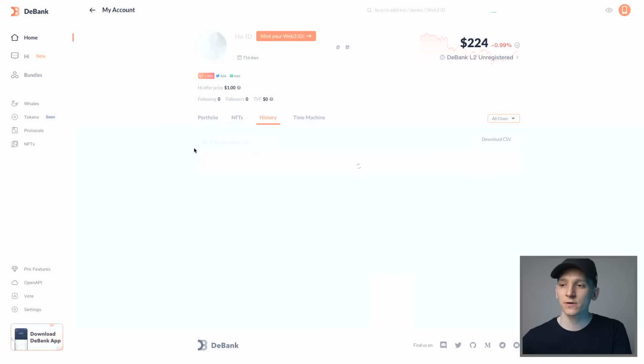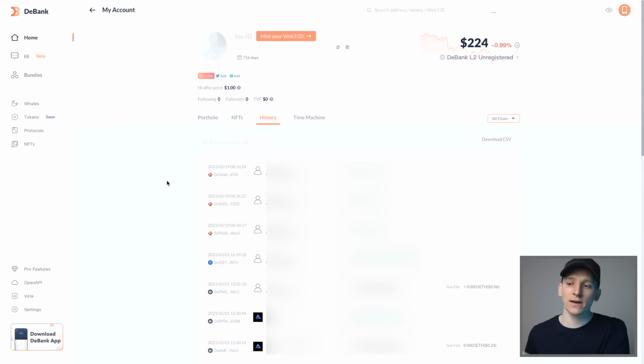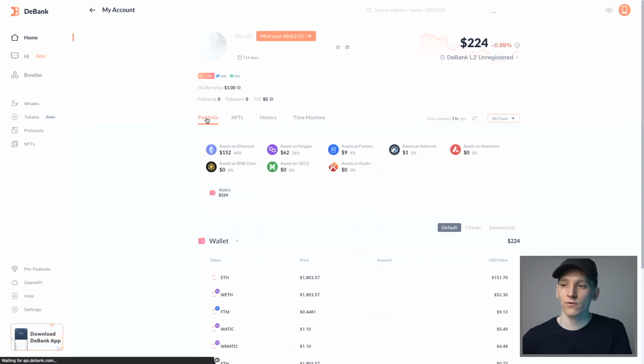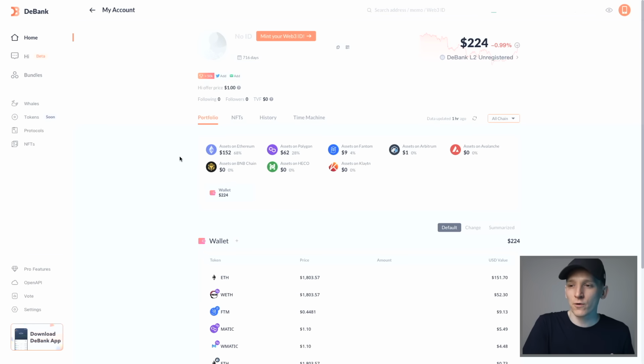You can also see history, so these are assets that are sent in and out of the wallets that you have on the different chains. So this is a great, great use case, because if you have a hardware wallet like Ledger and Trezor, they make it fairly difficult to see transaction history all in one place. You have to, again, go by different chains, which can be a bit frustrating. So it is easier to actually have everything in one place with DeBank. The only downside with DeBank is you can't see your purchase price and sales prices.